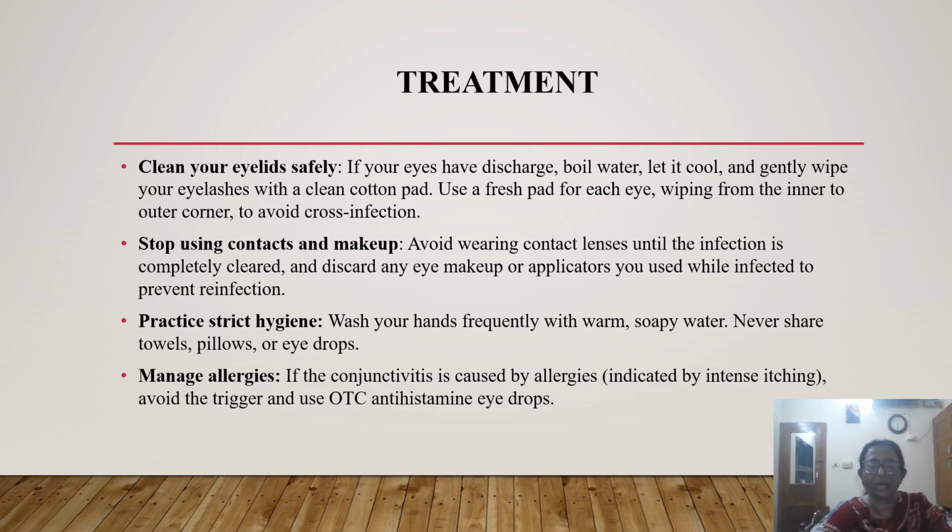Treatment: clean your eyelids safely, stop using contacts and makeup, and avoid wearing contact lenses until the infection is completely cleared. Practice strict hygiene, especially wash your hands frequently with warm soapy water. Never share your pillows, towels or eye drops with anyone. Manage the allergies, whatever allergy you have. If the conjunctivitis is caused by allergies, we will have intense itching, so avoid the triggers and use OTC antihistamine eye drops.